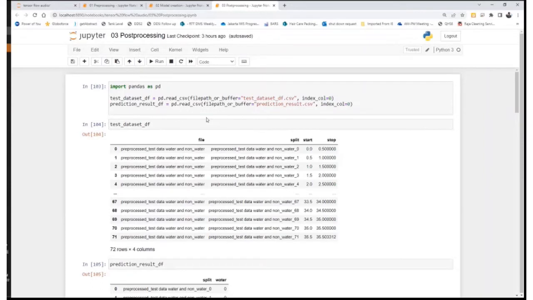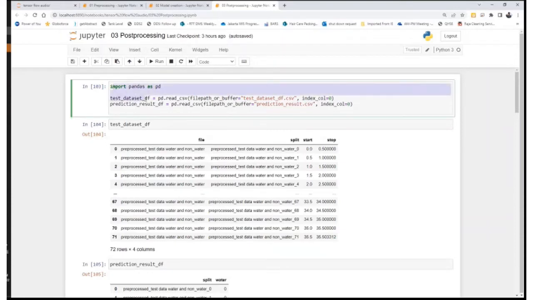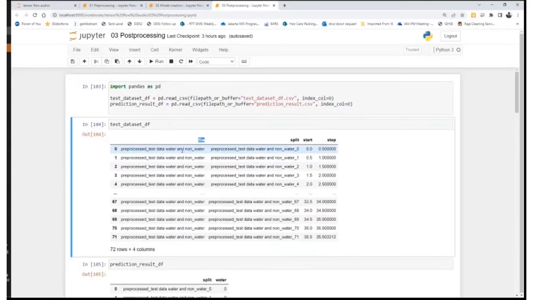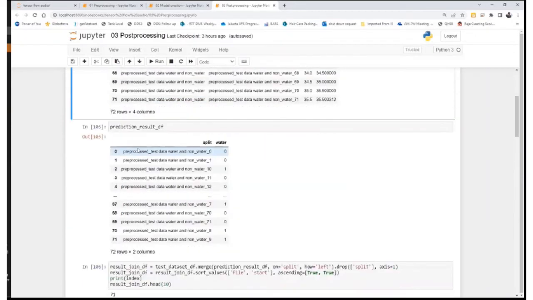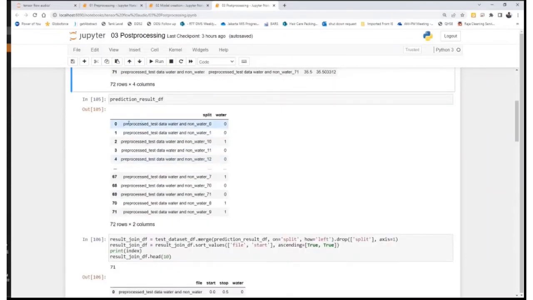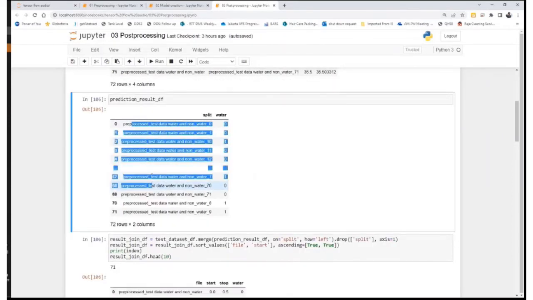In simple terms, this will take the data from the CSV files that we've created. The first one is the original naming, I call it, so this is just the file name. This is the split file name, and this is a start timing. This is a stop timing, and this is the prediction result that we just got from the model creation, which is the split file name and the prediction.